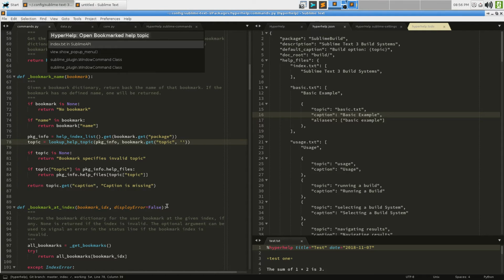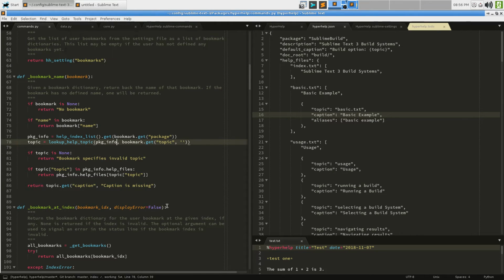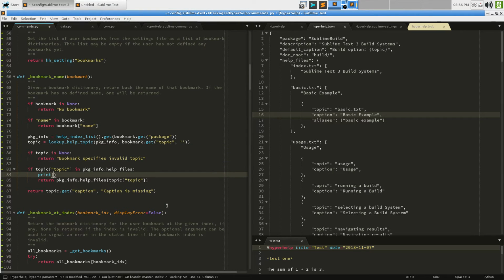Bookmark. There we go. View show pop up. We're still getting what appears to be the same sort of thing, but we're going to say print topic is a file name and %s that and %it and say topic.